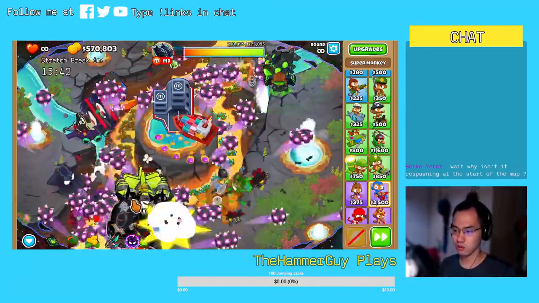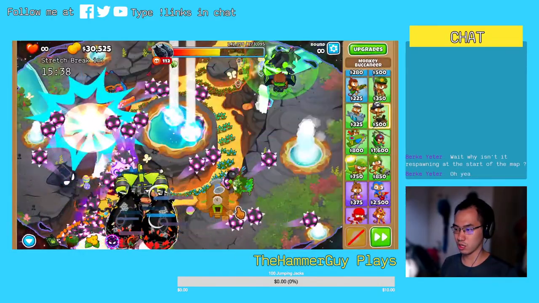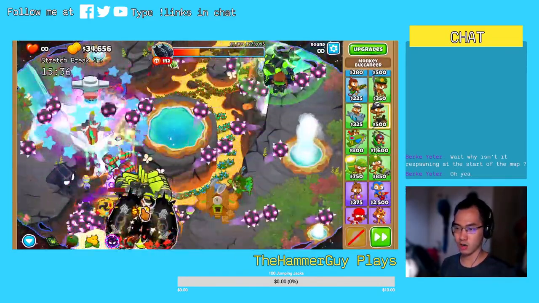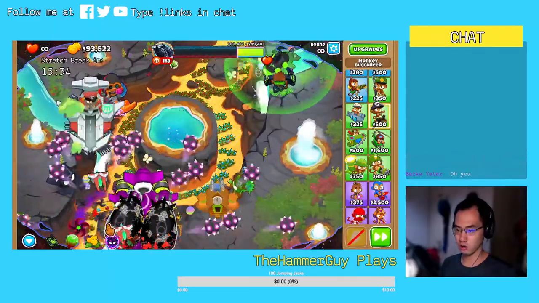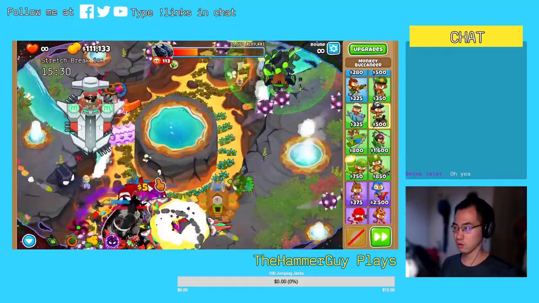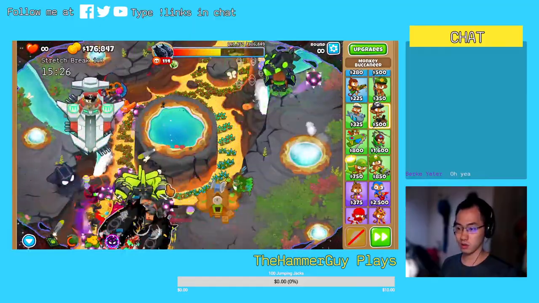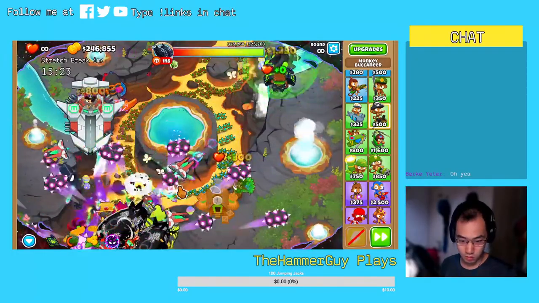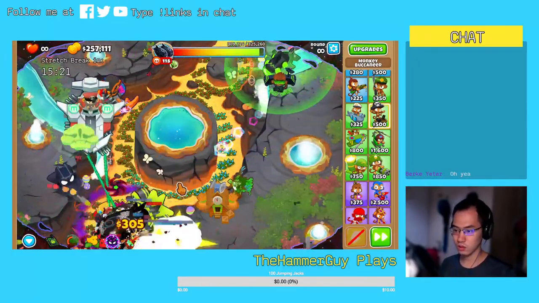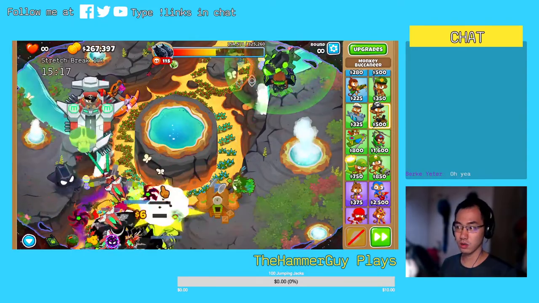Get wrecked. All right, all right. Let's go, Navar. Get ready. Cash money inside. Handle it. Get ready.